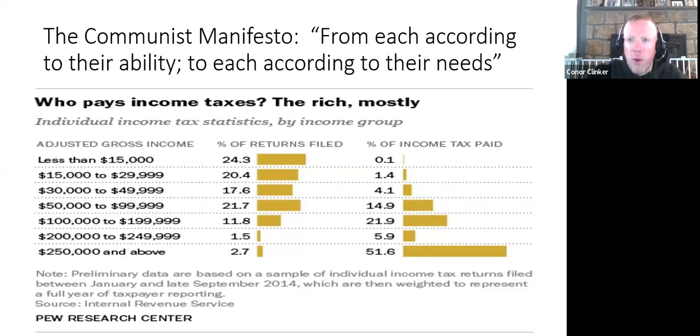From each according to their ability, my wife and I earn 100% of the money, and we then spend, to each according to their need, 80% of our money on our kids, who earned 0% of the money. You see what I'm saying? We have the ability to provide resources. They need the resources. There's an imbalance there. You understand what I'm saying?